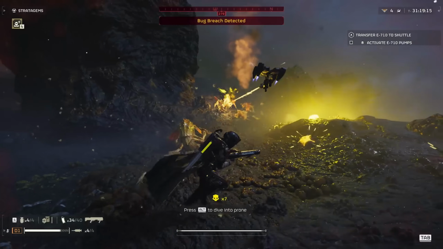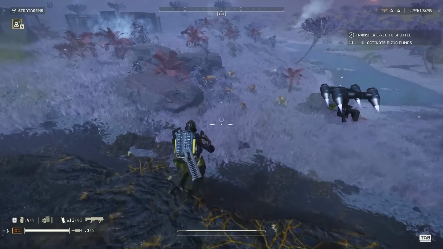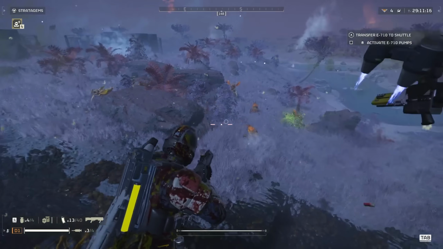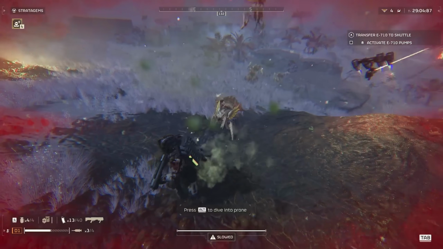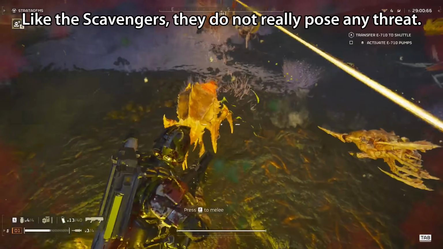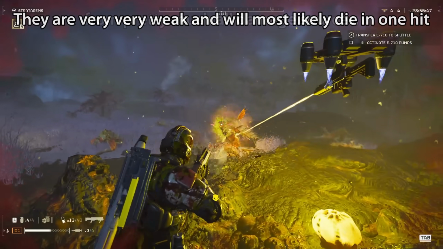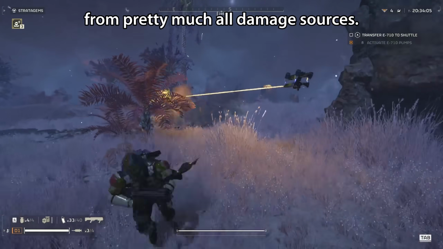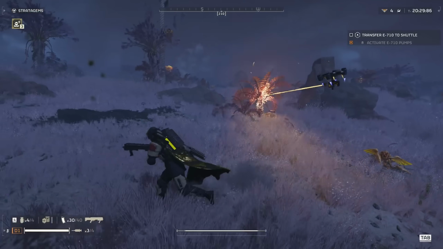You can also encounter lighter coloured baby hunters. They can leap much bigger distances. These ones are actually a different bug variant called the Pouncer, and though they may seem equally as intimidating at first, like the Scavengers, they do not really pose any threat. They are very, very weak and will most likely die in one hit from pretty much all damage sources. I'm talking about the fully grown adult hunters with more of an orange hue.